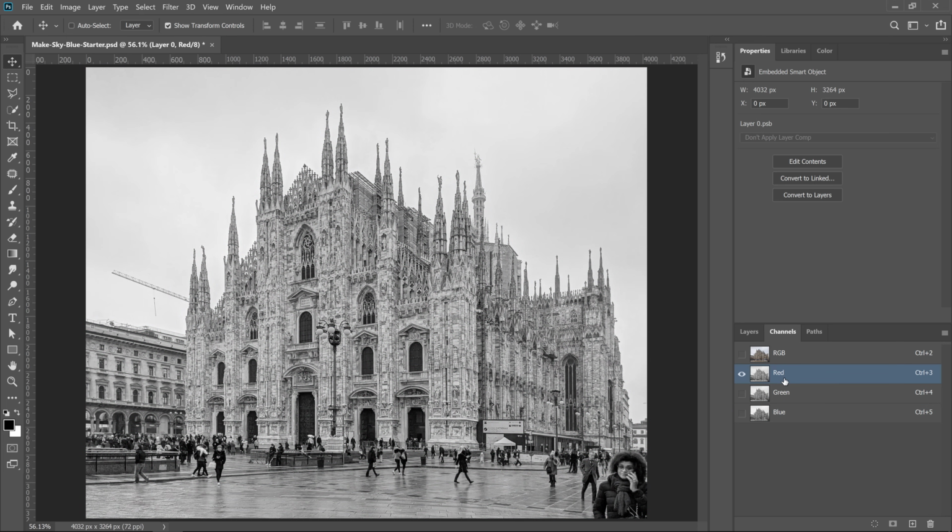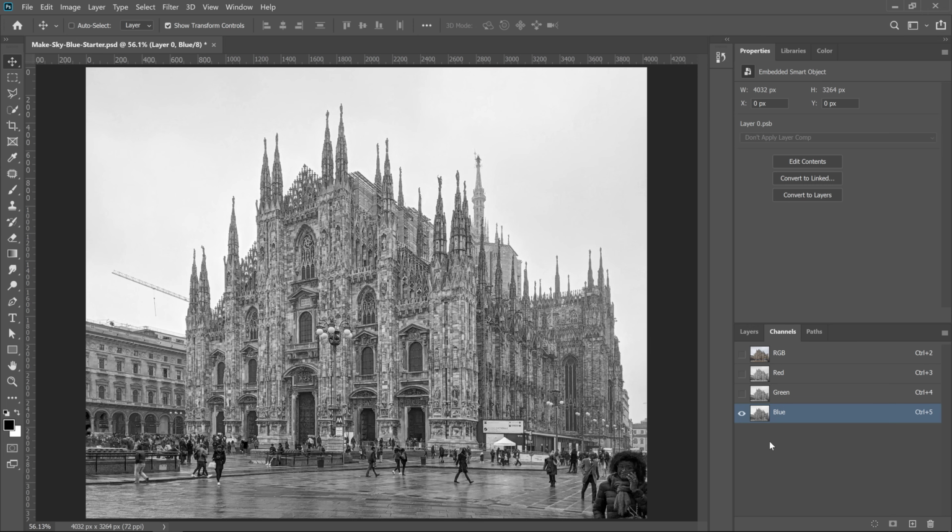And the channels simply tell you that where there's a lot of white, that's a lot of red light. And where there's black, there is no red light. All three lights together make white. In the absence of all three lights, you get black. But anyway, what you need to do is click on each individual channel and see which of the channels has more contrast between the foreground and background. In most cases, for projects like these, it will be the blue channel because there's blue in the sky, and there probably won't be much blue in the foreground, depending on the photo that you have, of course. In this case, the blue channel works best, so we're going to create a channel-based selection out of the blue channel.